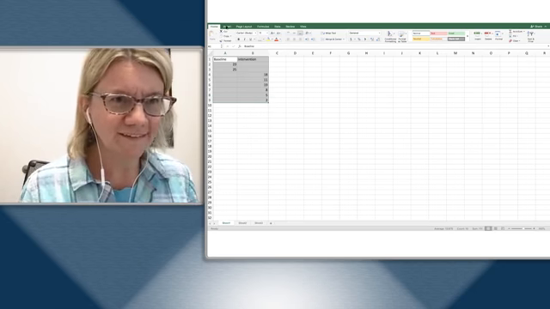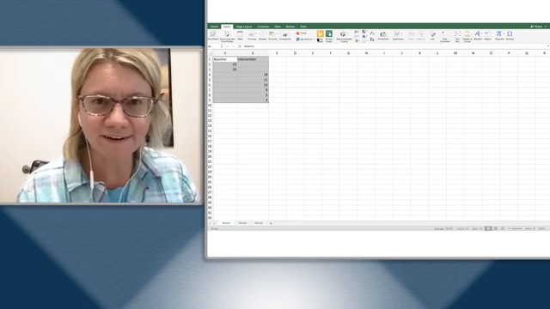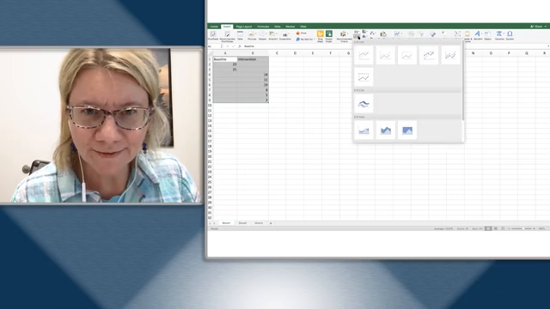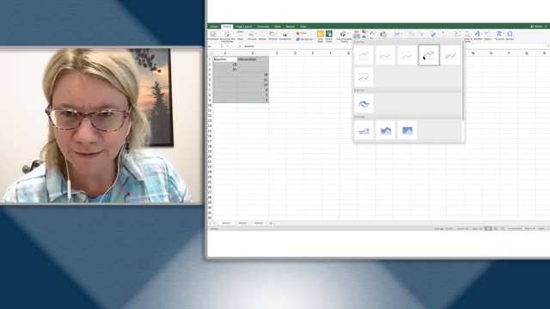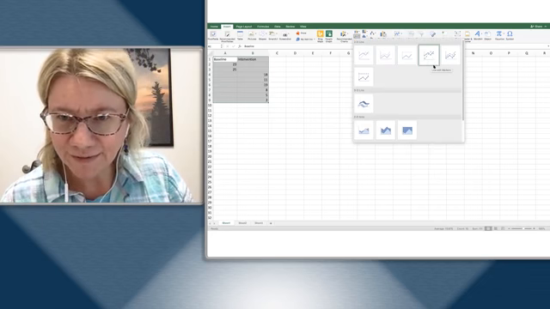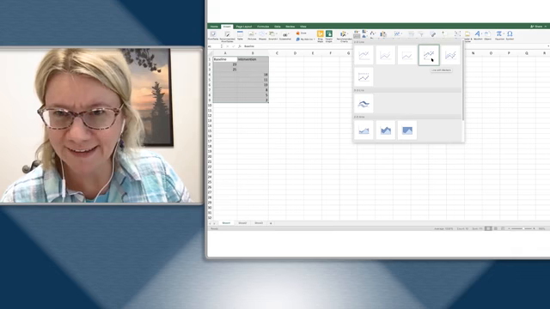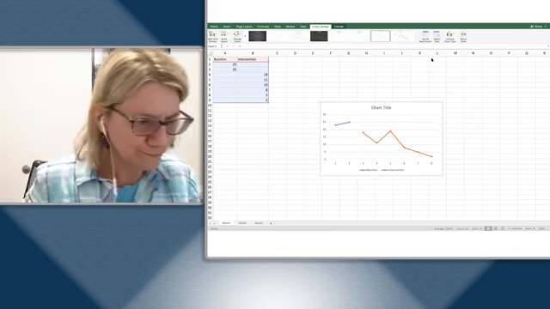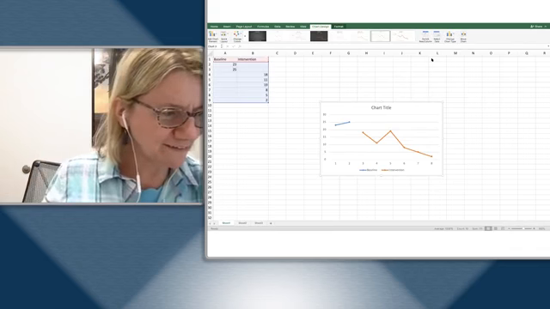Now we'll go to the Insert tab to add our chart and click on the line chart icon here towards the middle. There's a little drop-down menu, and if you hover over each item, it will give you a little descriptor telling you what kind of chart it is. So we want the one that says line with markers. And it will go ahead and insert the chart.